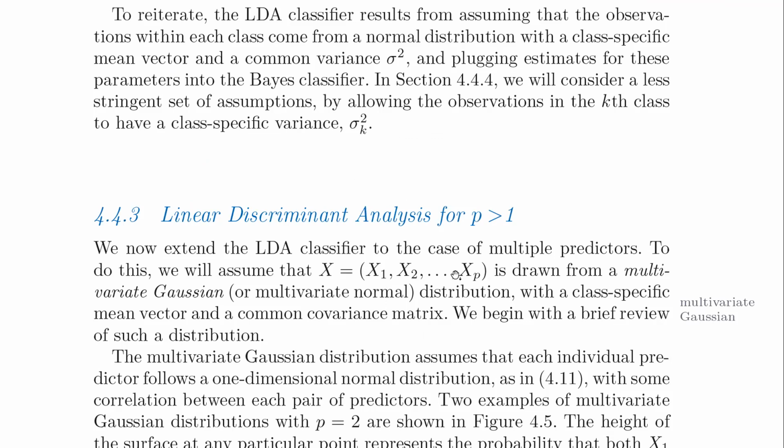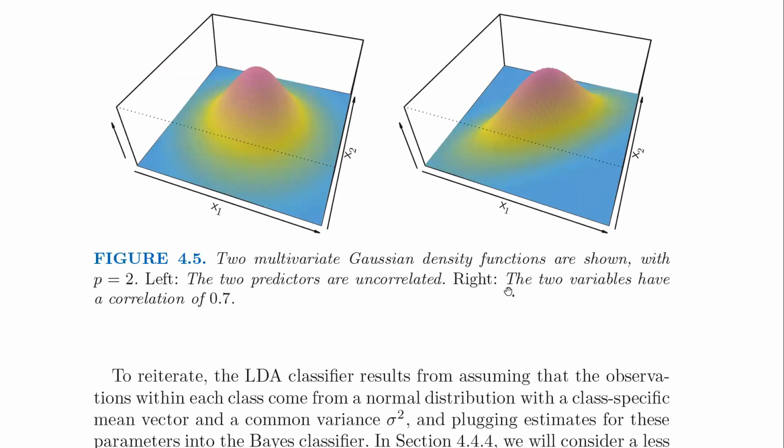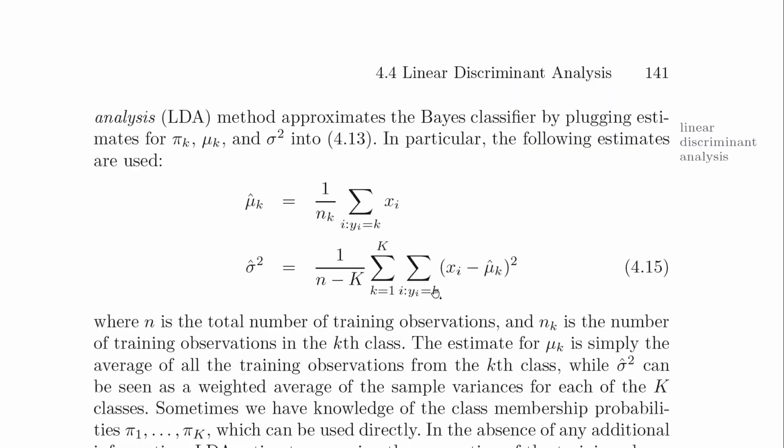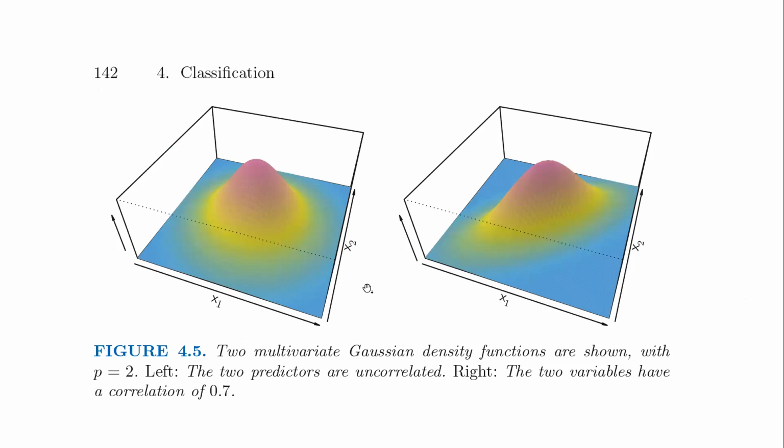When p is 2, which is probably the best that our minds can do in terms of visualizing the information, we get these fascinating diagrams of multivariate normal density functions, where in the case of two predictors, x1 and x2, the probability is no longer the area under a curve, but it is the volume under these bell-shaped surfaces.